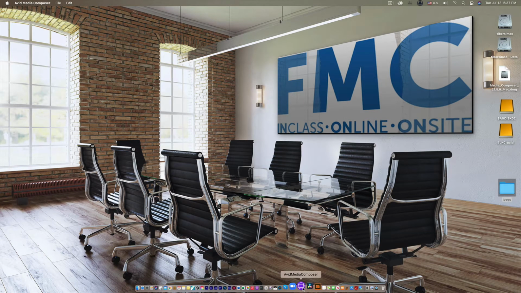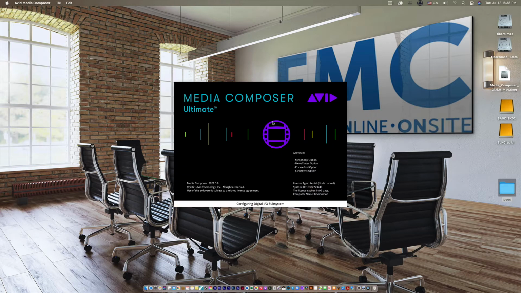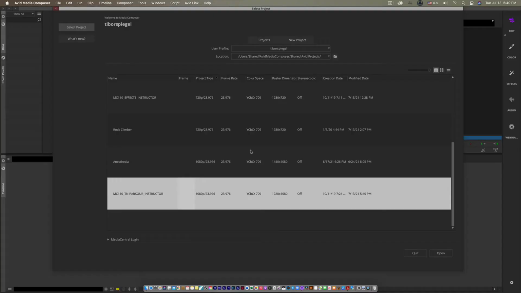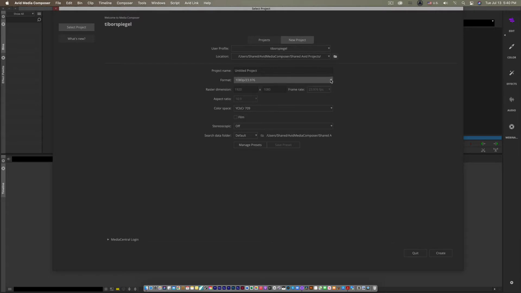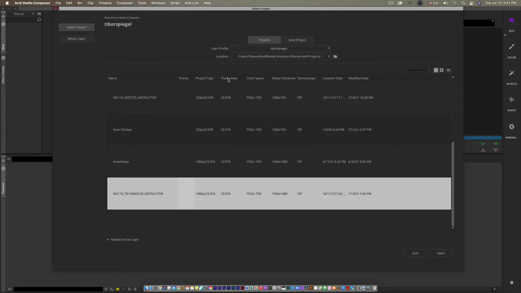When you open up your Media Composer, in this case Media Composer 2021.5, the Ultimate flavor, the first thing that you will notice is it has a page that directs you and shows you what choices you have in terms of existing projects or starting a new project. If you're novice to Media Composer, you will see that Media Composer follows and accepts all the standard presets, starting with PAL, NTSC, going to 1280, 1920, then goes up to Ultra HD, 2K, 4K, 8K, and 16K. So if you want to start projects, those are your choices.